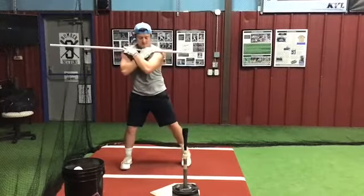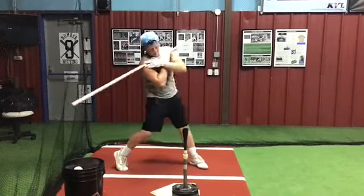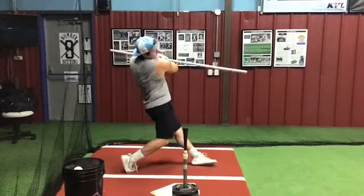And third, for a low ball, he'll stop at the tee and then go full speed.